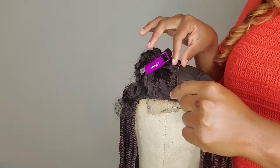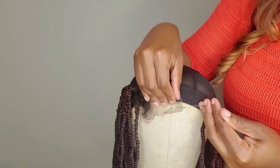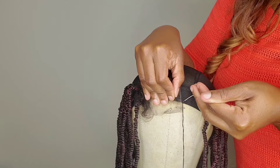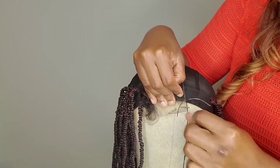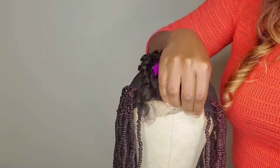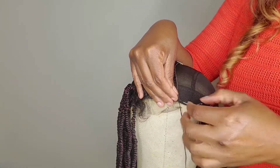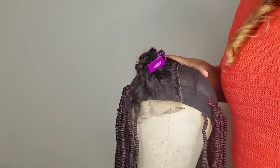For here, since this is the part without the ribbon on the closure — remember we did cut it in half — you want to take your time when you're pulling, especially at the front. So we're going to put it right through there, then go through the front of the closure, and then pull that through as we did on the other side to anchor it down. Then we're going to go in again here with another stitch and do the double knot, just to make sure it's firmly stitched down, and then we're going to continue sewing.